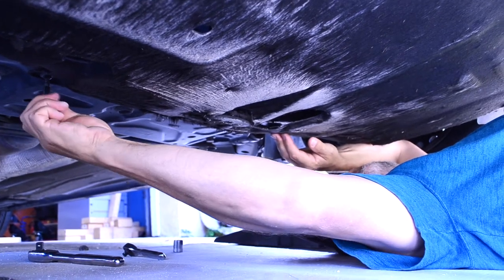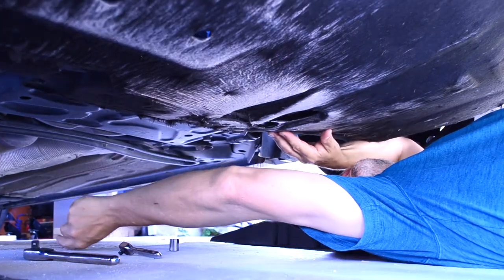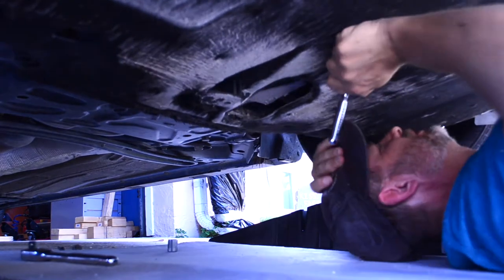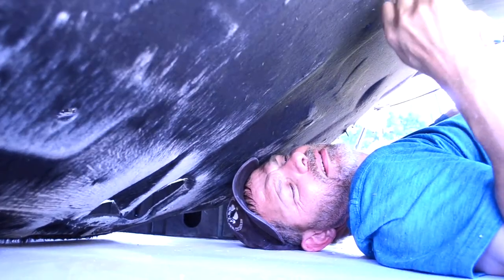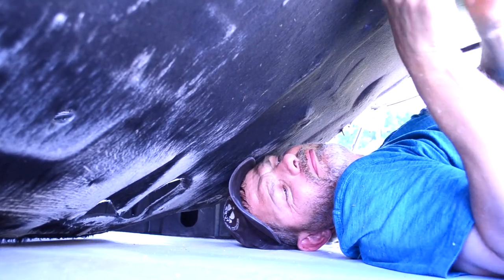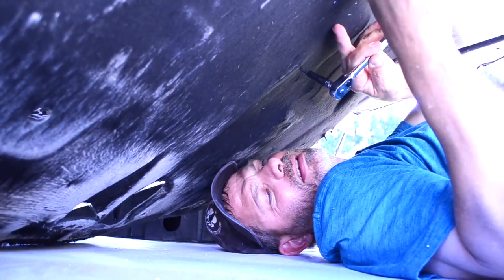It's pretty similar on every vehicle. Some are actually a lot harder to do because the oil filters are in a hard, hard place — this one's not in a bad place, you just have to take the skid plate off. And don't just leave your skid plate off; it's there for a reason. The skid plate protects the rest of your engine from debris — plastic bags getting up in there. You're driving down the road, pick up a plastic bag, and you'll think the car's on fire because it melted to the exhaust manifold or something like that.